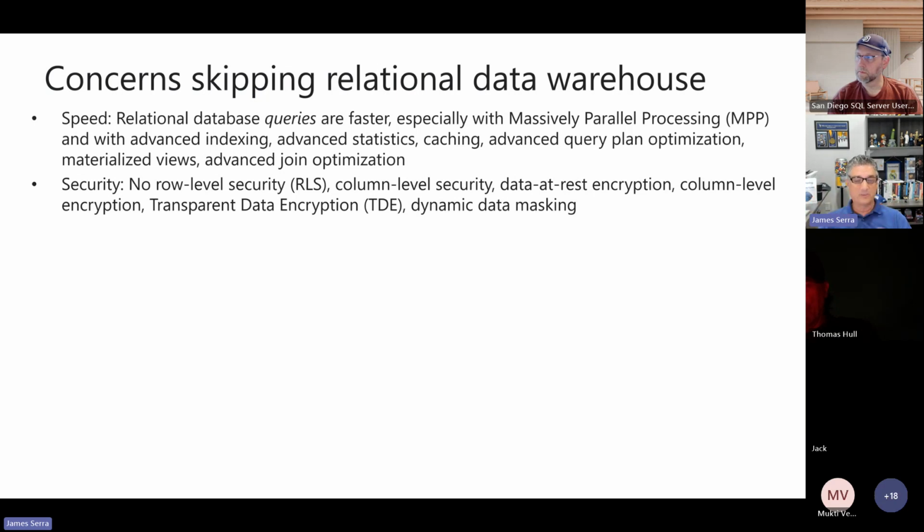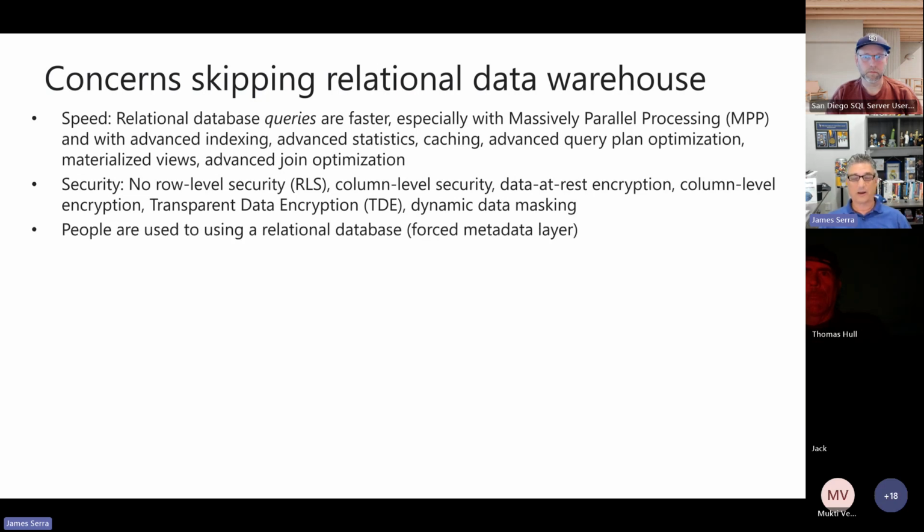You could say, for a particular set of data, I'm going to put it in a relational data warehouse because I do need row-level security, or I do need the extra speed. But again, there are workarounds, and one of the workarounds is Power BI. It has the ability to import the data and use row-level security. So I see a lot of customers getting around these problems by using Power BI, and most other reporting tools do have those features to get around some of these issues.